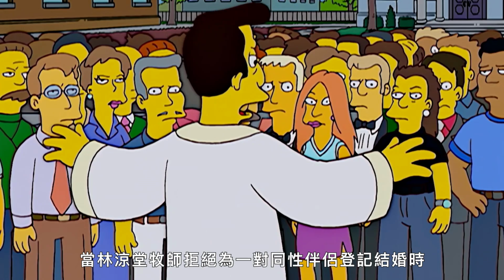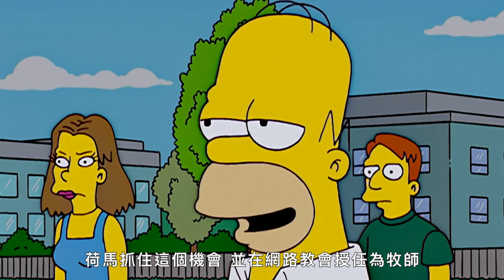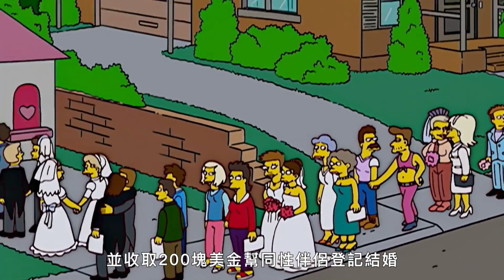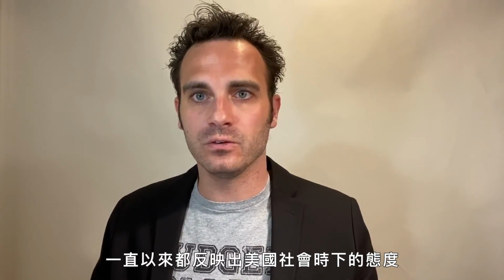Ordained minister. When Reverend Lovejoy refuses to marry a same-sex couple, Homer seizes the opportunity and gets ordained from the online Episcopal Church, charging gay couples $200 to marry them. This episode once again shows how The Simpsons is always a reflection of current attitudes in America.